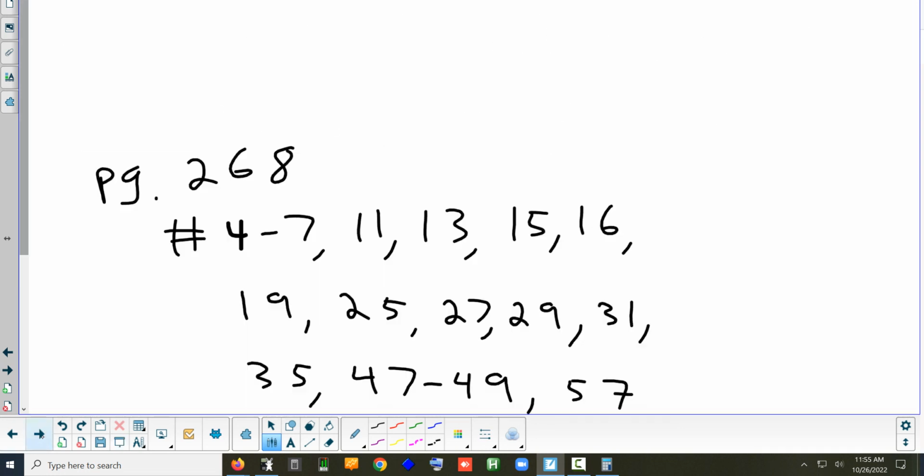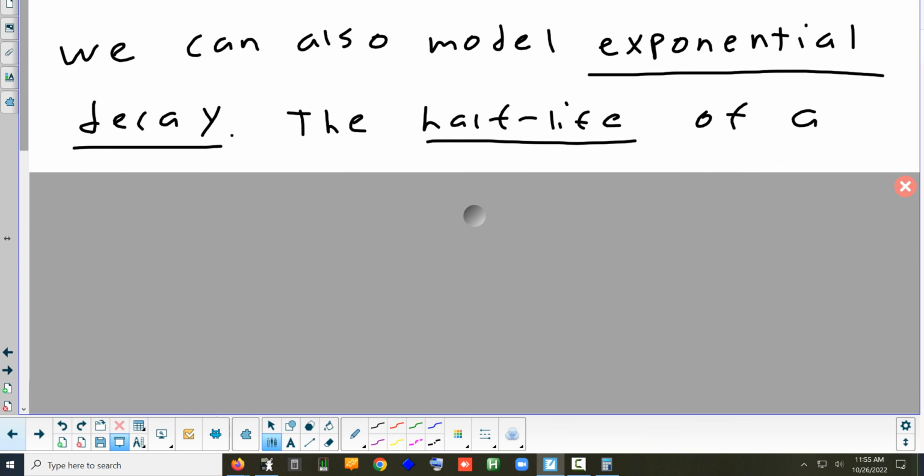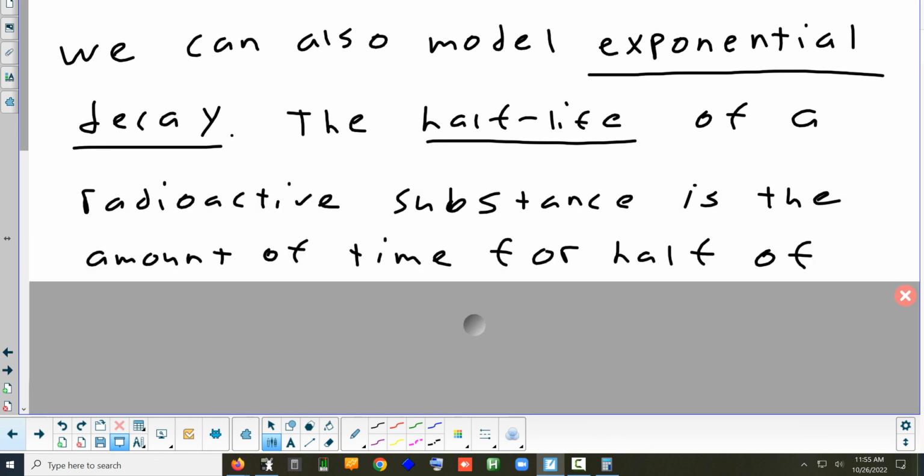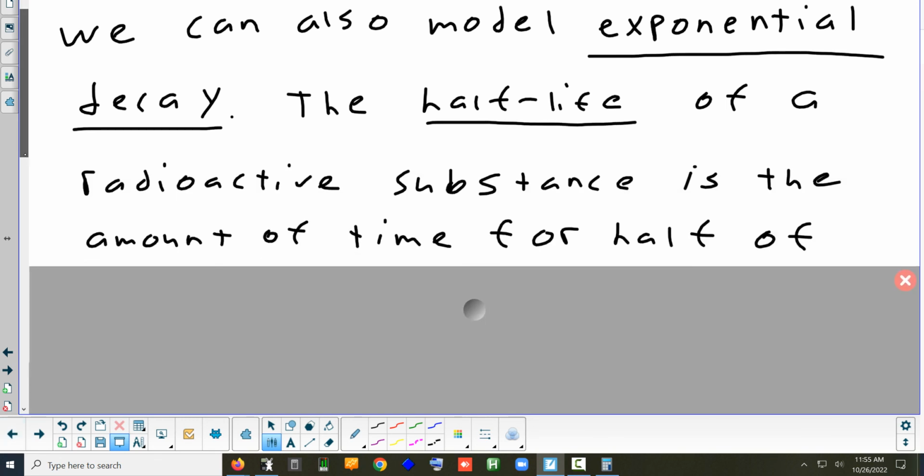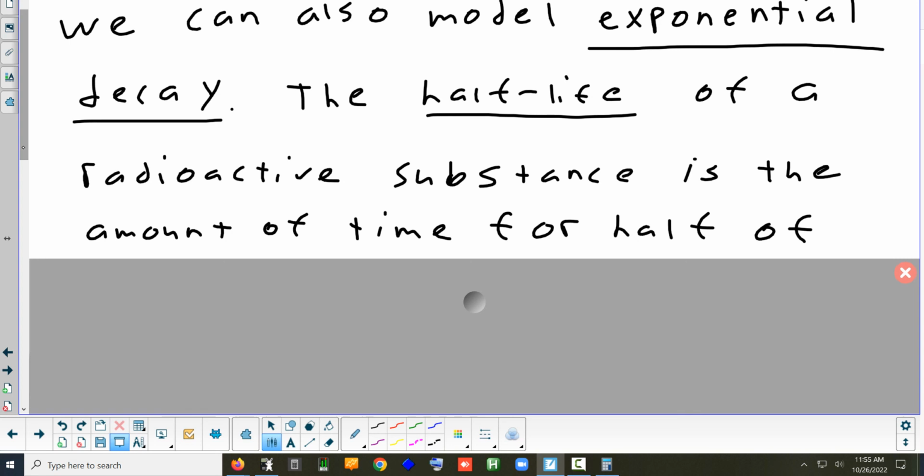All right, so the last thing? Yep. So last thing, well, the opposite of something doubling every hour is something halving every hour. And when something cuts itself in half every hour, or half hour, or minute, or second, that's called a half-life. So half-life is usually talked about in terms of radioactive substances.